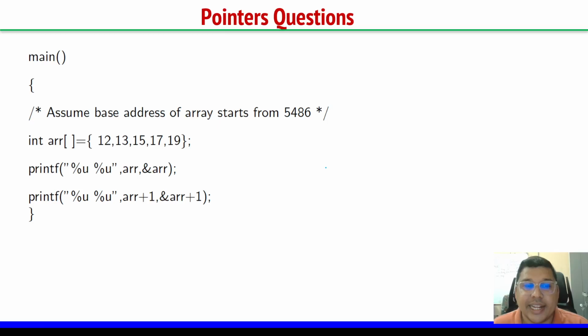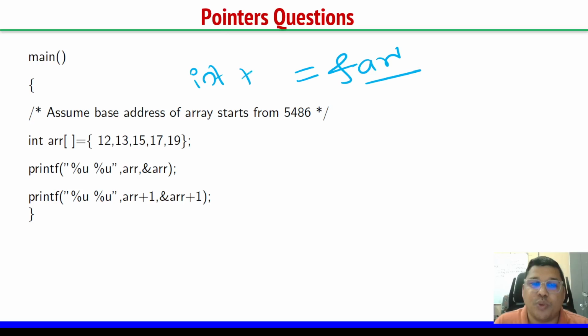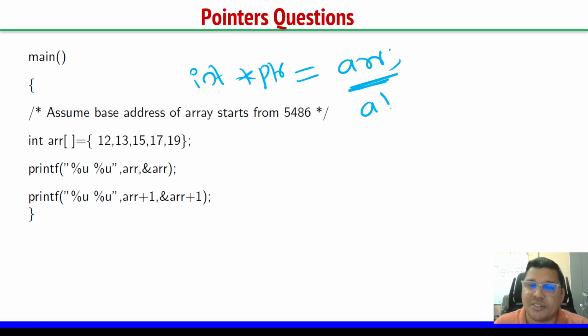That is why it is not encouraged to use &arr when you are assigning the address of this array to a pointer variable. When you want to store the address of the array, you need not use ampersand. You can simply give *ptr = arr, because arr itself is an address. An address can be stored in ptr. So when you have an array variable, don't use ampersand.